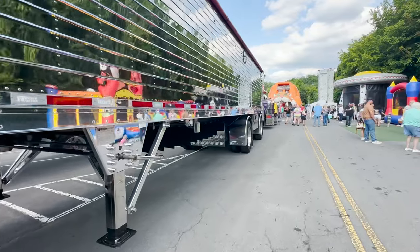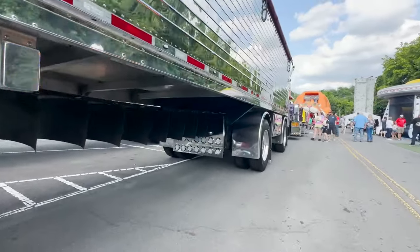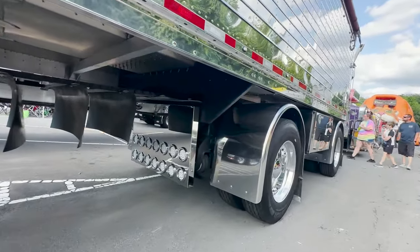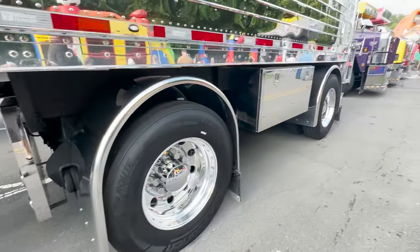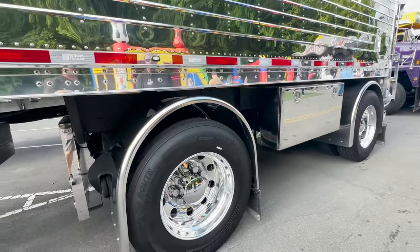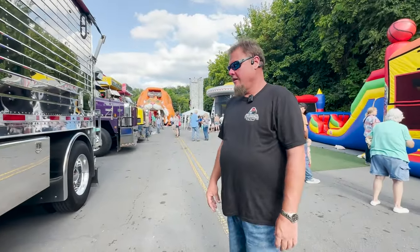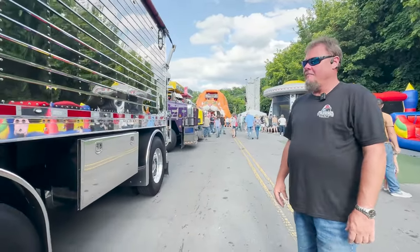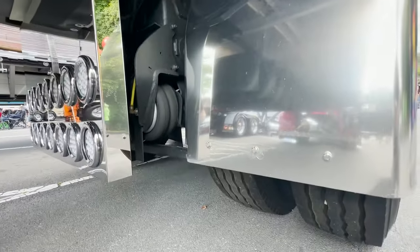My friend Justin DeBoard, he takes care of all of my mechanic work. He keeps the truck on the road. If I need anything, he's there. He did the fenders on the trailer. He did the boxes on the trailer. And it's difficult mounting fenders and doing a nice job on trailers. It's not as easy as on the truck, which has a lot more places to mount things. He put a lot of man hours into making those fenders work for that lift axle.